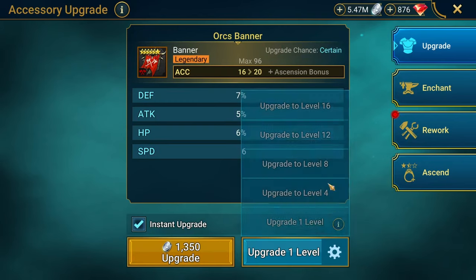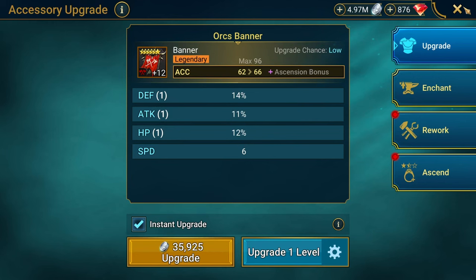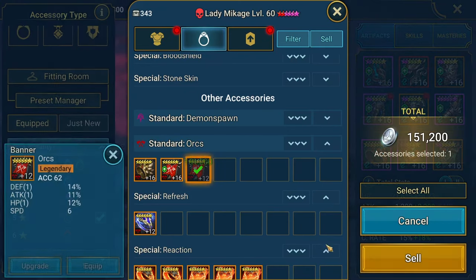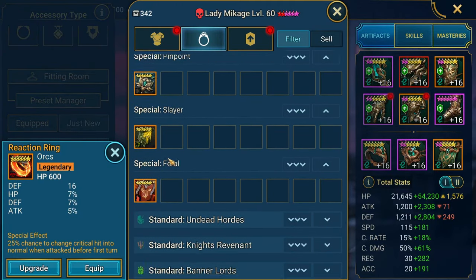So let's roll this up. We'll roll it up to 12, for time's sake. Ideally, you'd roll it up to like 8 and then 12 to see if you like how it rolls, but sometimes you just want to do it quickly and then just run with that.